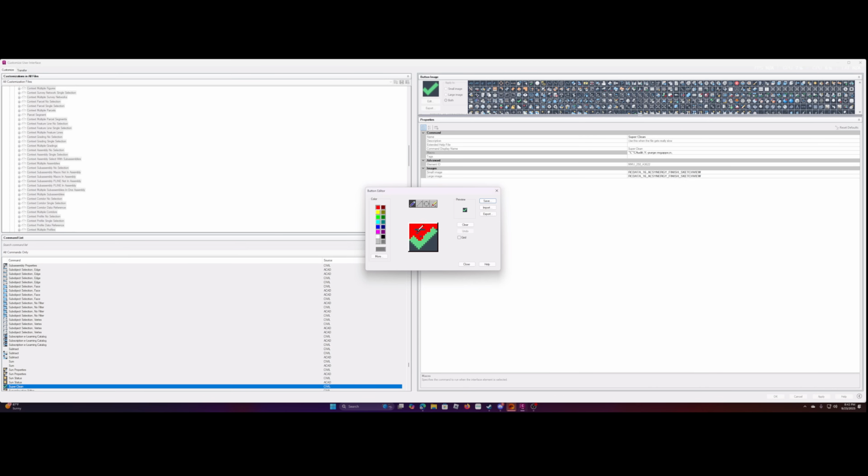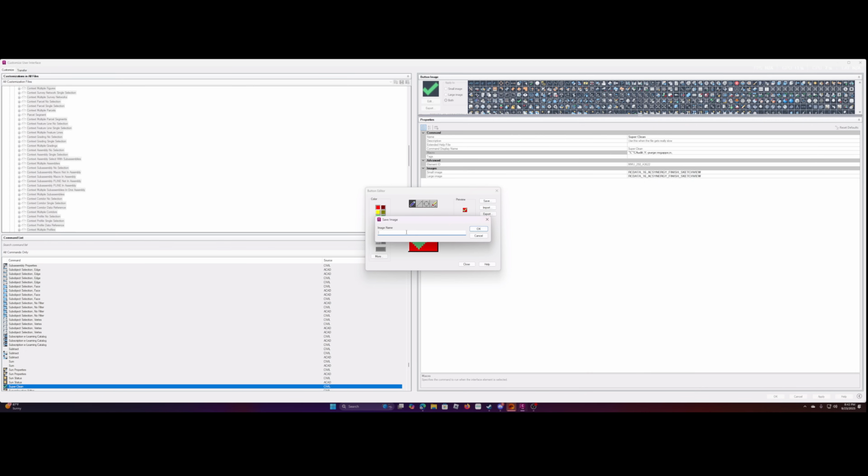I recommend you actually just create your own image instead of using one of these, because it is kind of annoying. I don't like using these, so I typically either Google an image that I like, or choose a company image, or just make my own and then use that. But for now, we're just going to use this one. And there you go. All right, so we'll say that that's it.